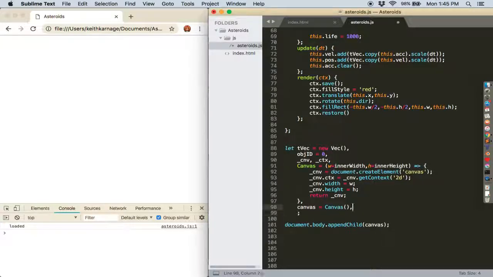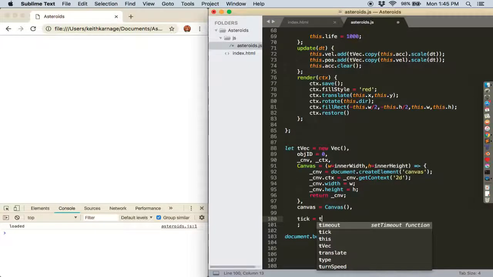part of the engine. So I'm going to make a function called tick. I'm actually going to move this down a line. Equals, it takes the timestamp.